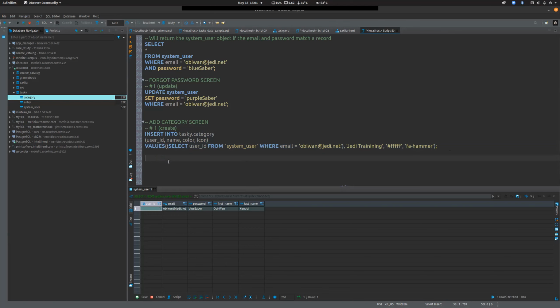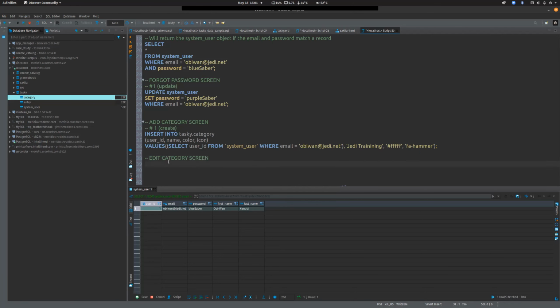Let's say we had an option to delete one. Like let's say we could go into our categories and delete, which I kind of forgot on my UI. But let's say that we can, let's say we forgot one, so delete category, or let's do edit category screen.